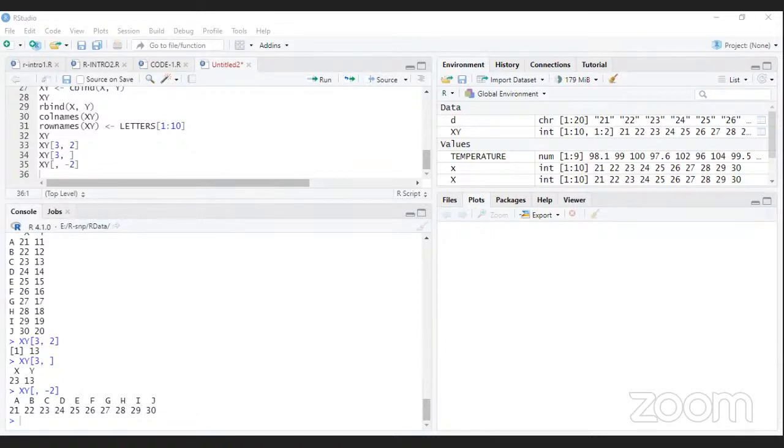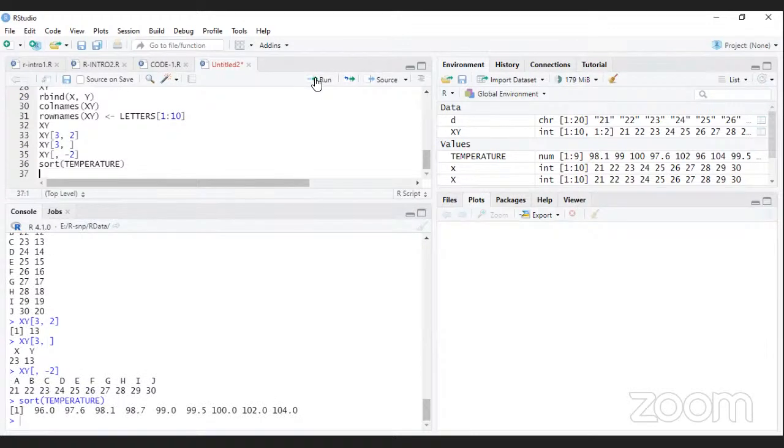For example, because your X and Y are already sorted, give it for the temperature. Sort temperature. It will sort the temperature from the ascending to the descending order.